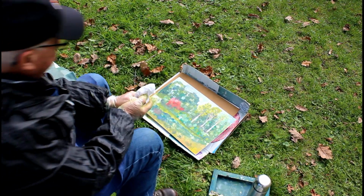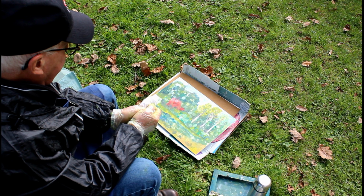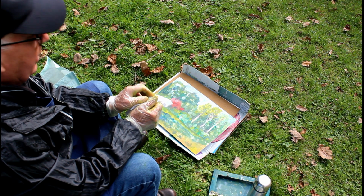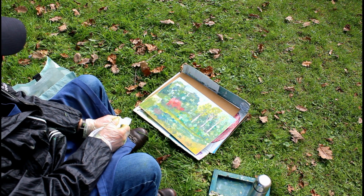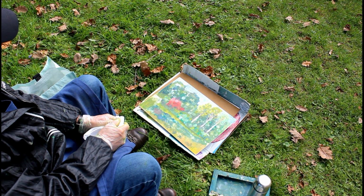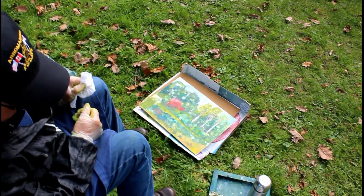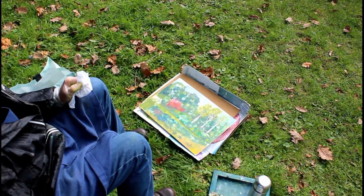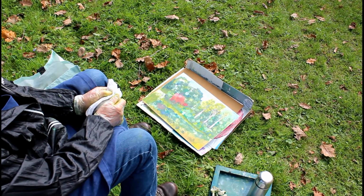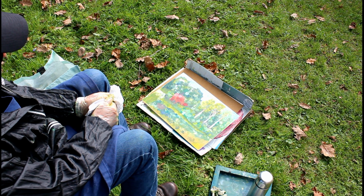So Mike, first of all, how was it painting on your knees all day? Well, it seemed comfortable until he stands, and then you realise that you shouldn't be doing it. But yeah, I've managed okay, having the canvas on my lap and the palette within striking distance. So it's worked out okay. I would have preferred to have had the easel. And so with your painting, how do you feel?